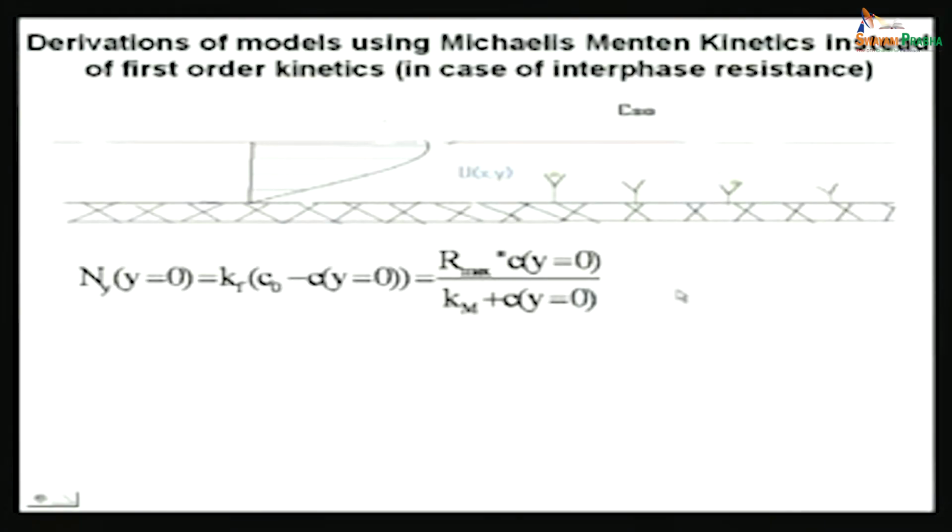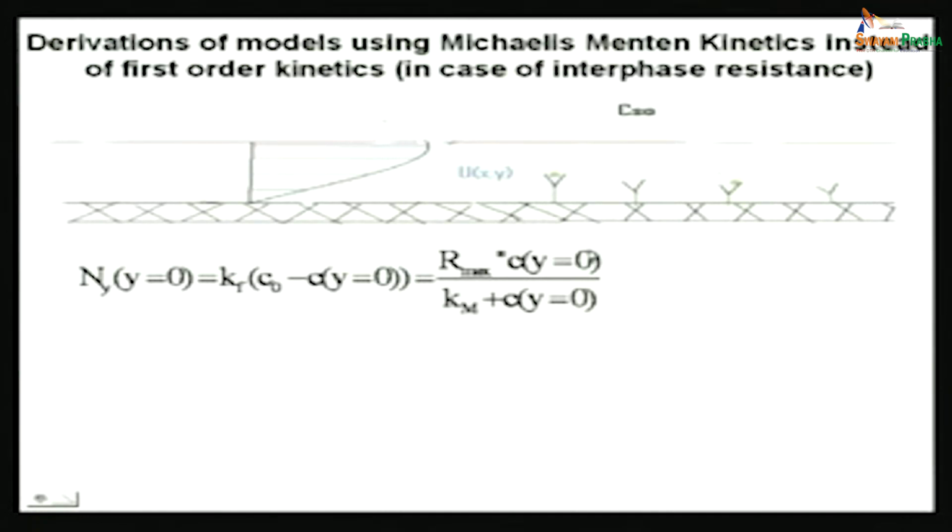So, if you remember, this was our boundary condition. Lisa, just tell me if you have any problem with this. This was a boundary condition, that at y equals 0, the flux was Kf, that is mass transfer coefficient, times C naught minus C, where C naught is the concentration outside the boundary layer. CSO is given in the picture, here I just refer to it as C naught, but same thing. So, C naught minus the concentration at y equals 0 at the surface, right. So, that is the amount of material that is coming in.